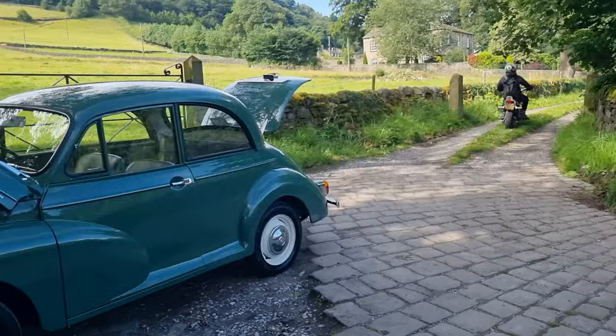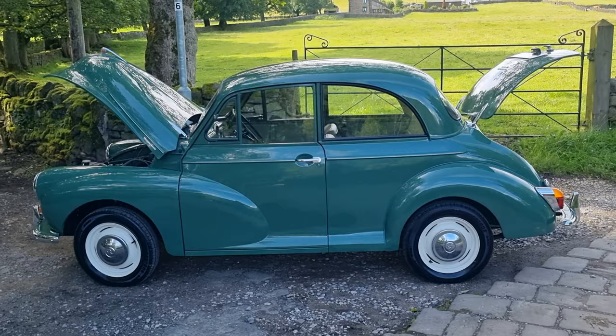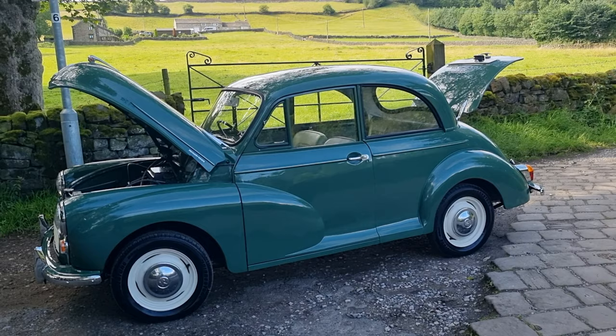The condition of the car is absolutely A1 — it's a top, top standard saloon. Runs and drives absolutely beautifully. It's on at £12,995, which as I said is right at the top of the saloon price range, but for the work that's been done and the amount that's been spent on it and the quality of the car, you really will struggle to find a nicer saloon.